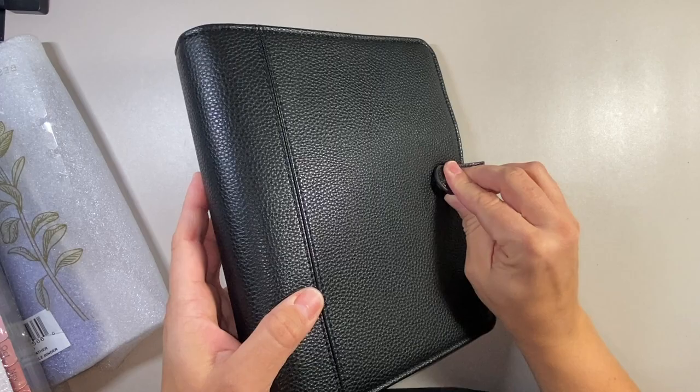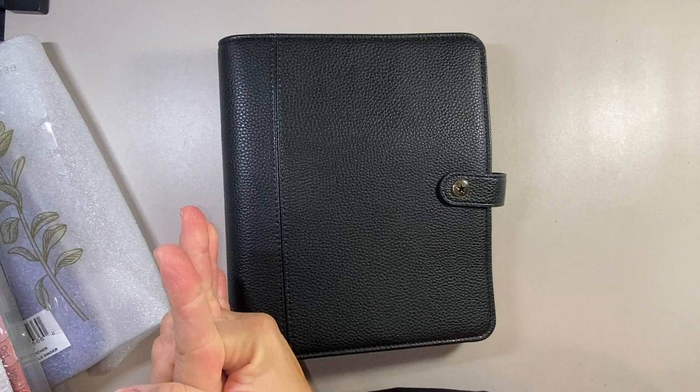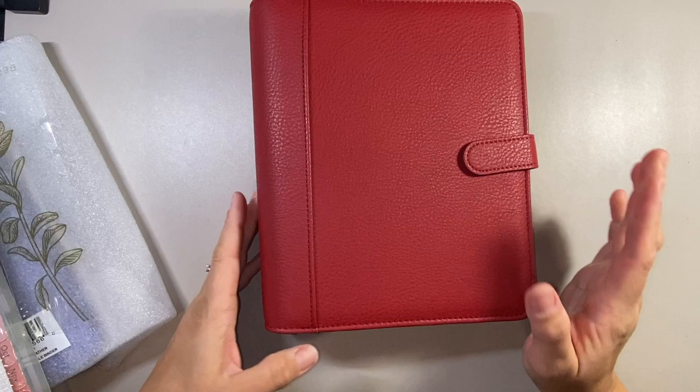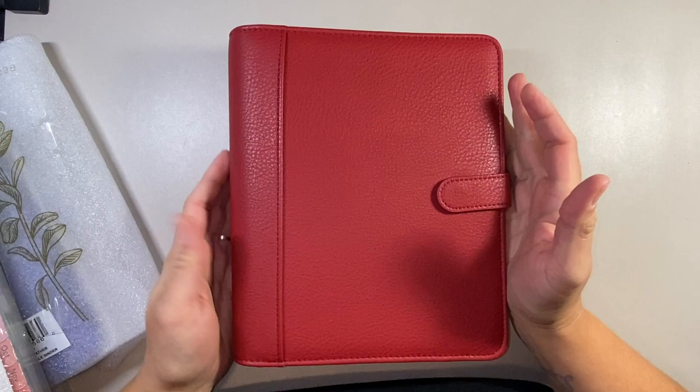Now I'm going to show another binder that I did not get in this particular haul — it's a new binder I got by itself, and it's going to be specifically for Christmas. You'll see me set it up for December, which is going to be on the 26th or 27th of this month. I decided to pick up this ruby red Re-Spinder. The Re-Spinder came in two colors: that sandstone beige color, and this one, which is ruby. I love this binder.